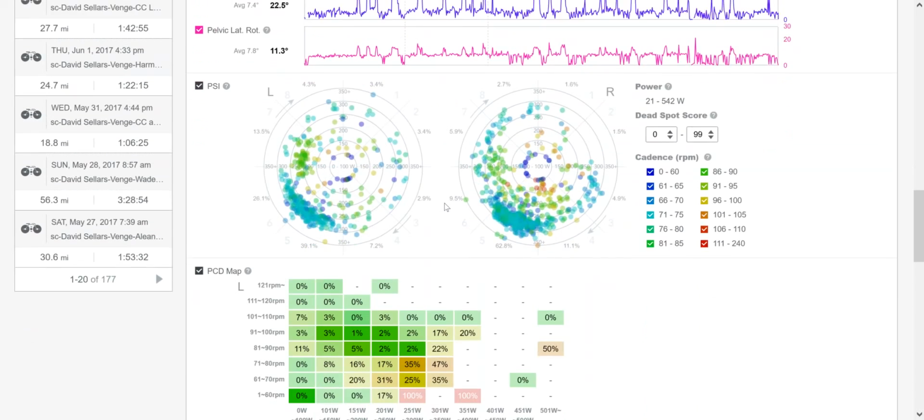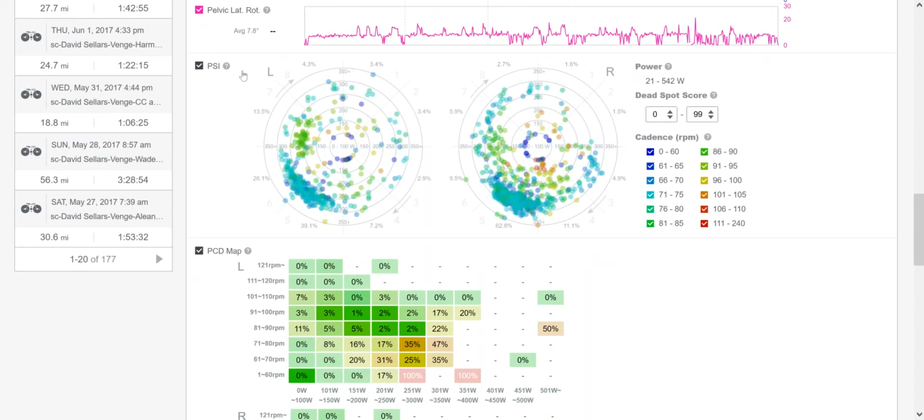The next one down, this is called the pedal stroke intelligence. This is a plot that Dr. Mike Coco and myself created along with the Leomo team. And this is a way to what I like to call your pedaling print. And first off, we look at this and we reduce the filter to 5 to get rid of the stuff that's just really small movements that it's hard to really understand what's going on.